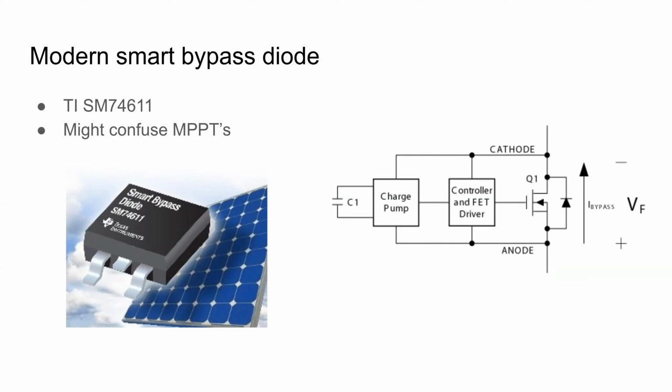Let's see. So that MOSFET doesn't stay on forever. What sometimes happens with those smart bypass diodes is that they turn off the switch again, and then the diode starts conducting, and while that happens, it charges the capacitor, and then it turns on the FET again. So with smart bypass diodes like this, you have some switching behavior on the switch: it's not on all the time, but only sometimes.